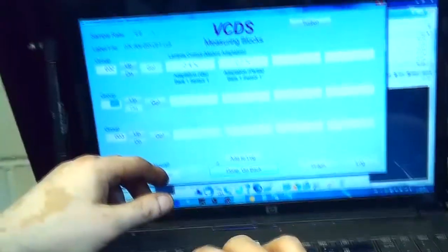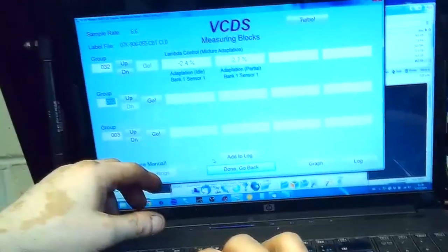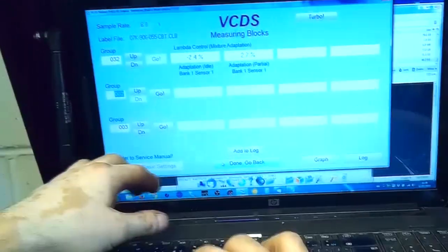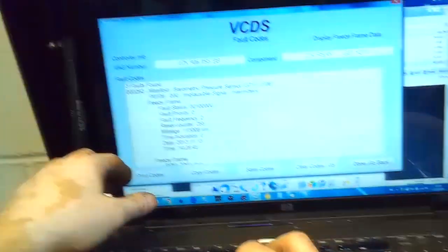I may or may not post an update on the barometric sensor. If it's not acting up now, I'm not going to find a problem. Explain that to the customer, and rather than spending diagnostic time when the car doesn't act up, we wait until it becomes a hard fault. So I'm just going to clear the codes and that's it.